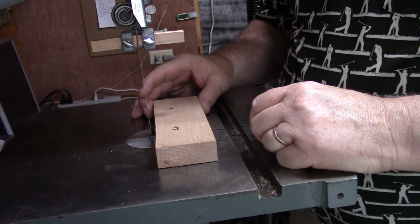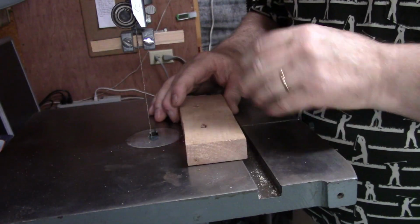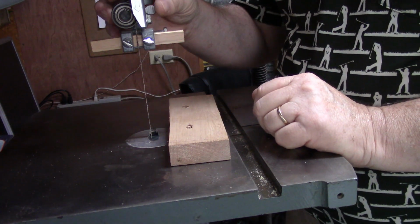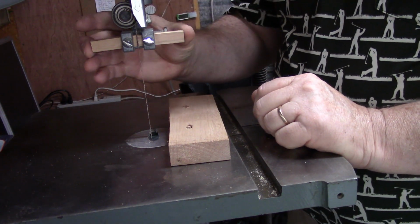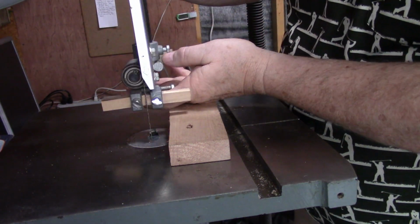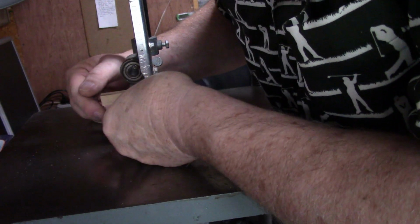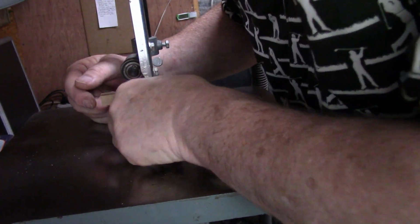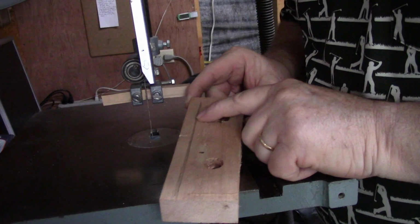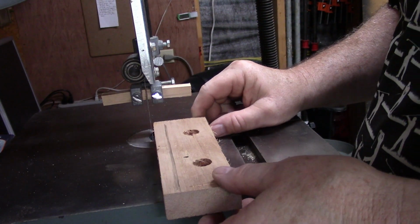Okay, I'm going to try a test cut. So I'm only going to cut this little 3/4 inch piece of softwood again, so I need to lower the blade guides, and as I said earlier, on this saw, when you lower the blade guides, you have to make sure that everything is still centered when you're finished. So I'm going to lower those down. Okay, so I have a line on my piece again here. I'm just going to try to make a cut freehand and see how I make out.